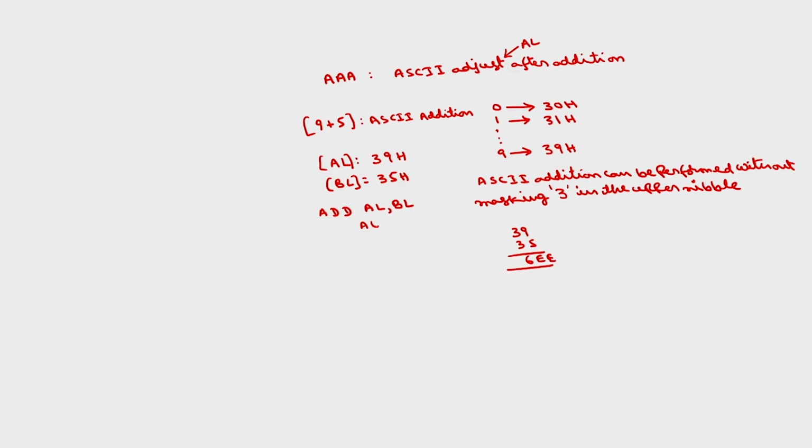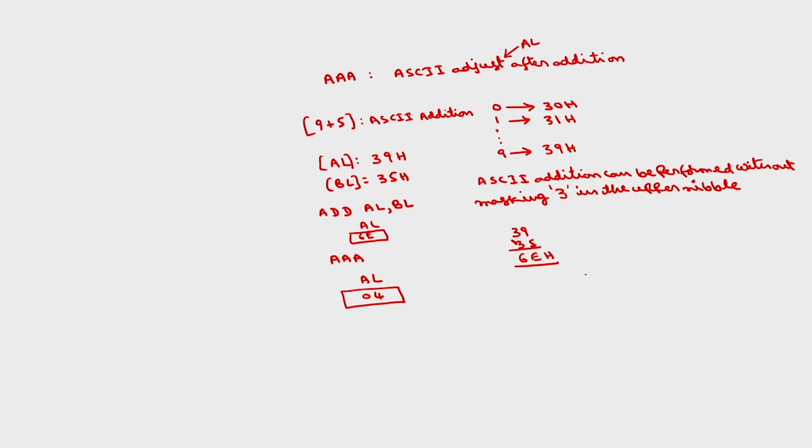So after this, AL will be having 6EH, because the microprocessor assumes only hexadecimal data, as I have discussed in the earlier instruction also. Even if you give a BCD number, it will take it as hexadecimal. Even here if you give an ASCII number, it will take it as hexadecimal, and it will give the hexadecimal result, which is 6EH. But I want this as 14. So if I write instruction AAA, the contents of AL become 04.